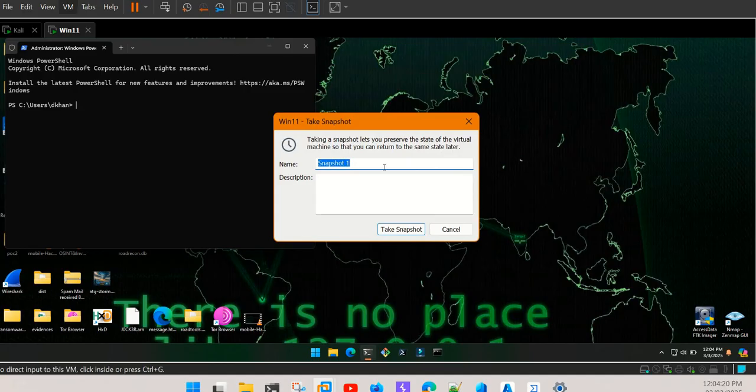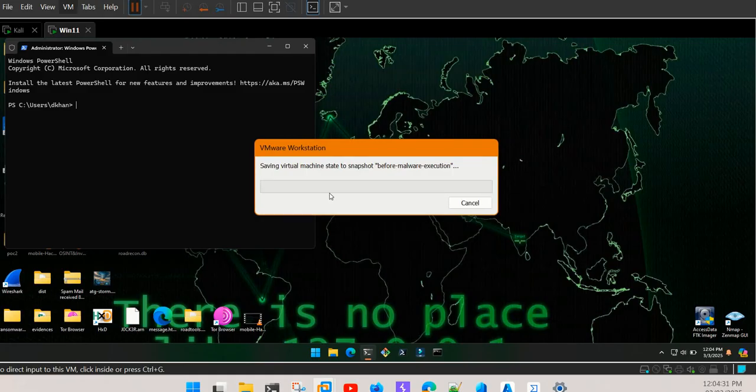Let me take a snapshot before malware execution, a complete snapshot, so that once I run the malware, I will be able to revert. It will take only one or two minutes. Once it's completed, we will perform the dynamic analysis.